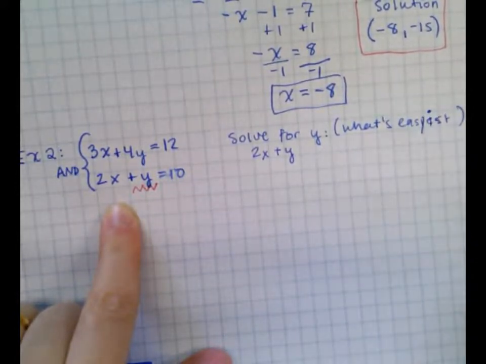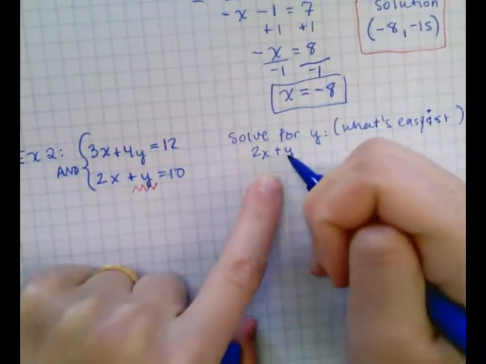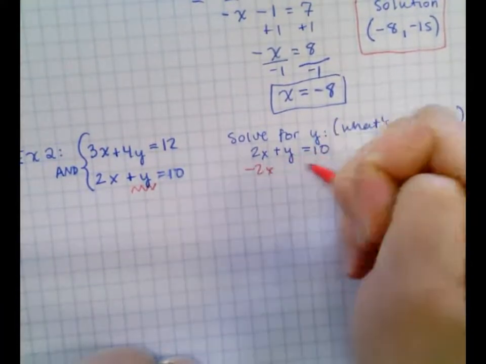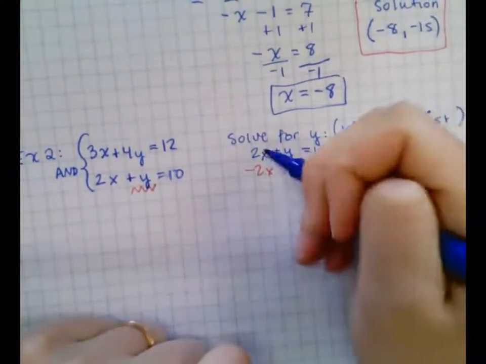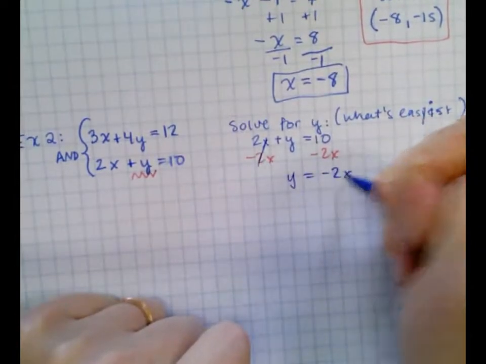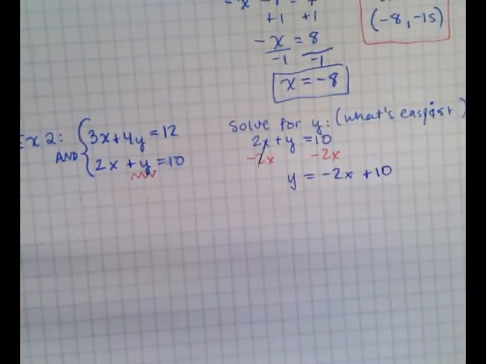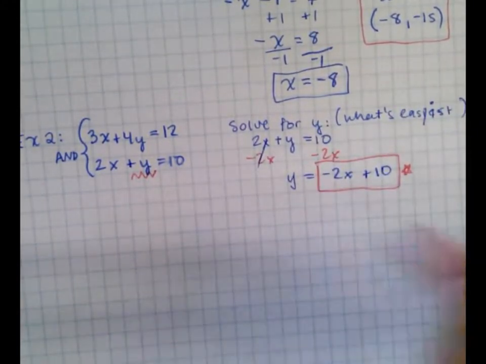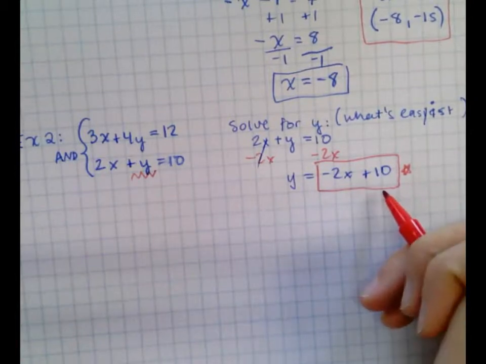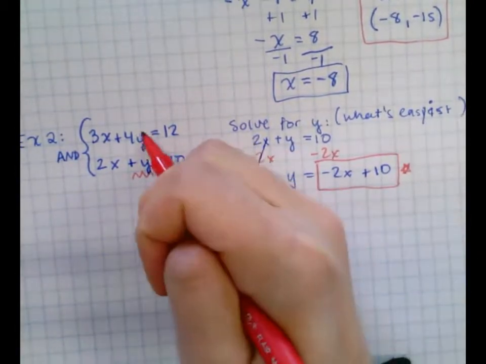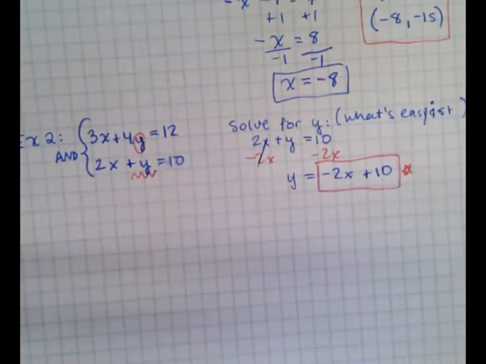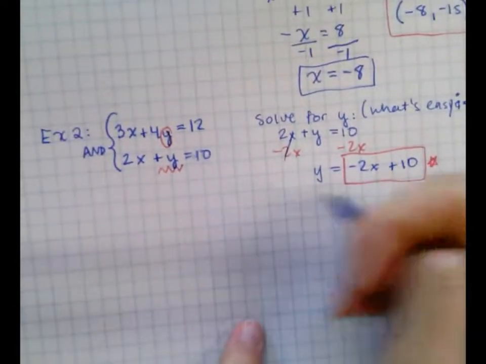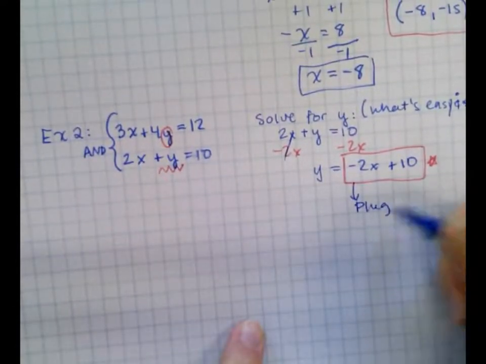Okay, so 2x plus y is equal to 10. Then in order to solve for y, I would have to subtract 2x from both sides, right? That would cancel that, and I get y is equal to -2x plus 10. Now I can take that -2x plus 10 and plug it in for y. Which y? It has to be plugged in for the y in the other equation that I haven't used yet, because if I just plug it into the same one, then all my x's are going to get canceled out.